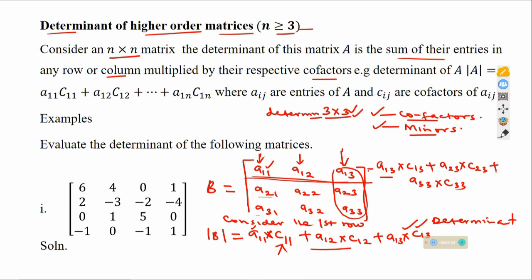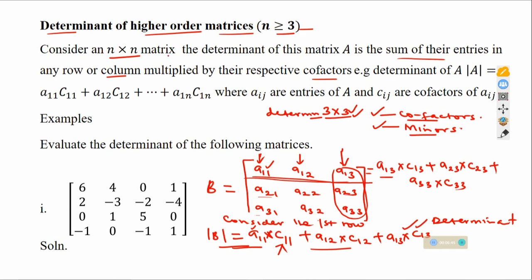So what you obtain will be the determinant, and it will be the same determinant as someone who has considered a row. So when you are given a matrix, choose one row, then consider that row, and make sure you also consider their corresponding cofactor. So this is what we are talking about.